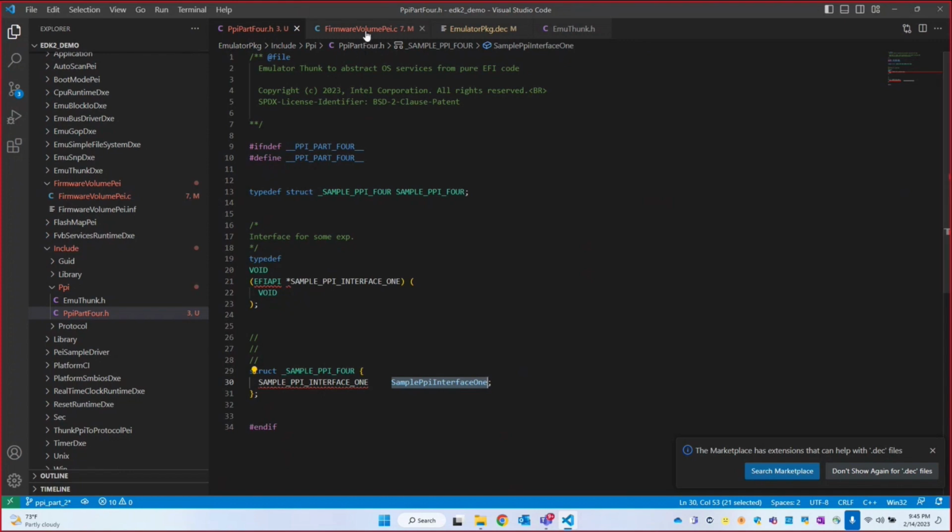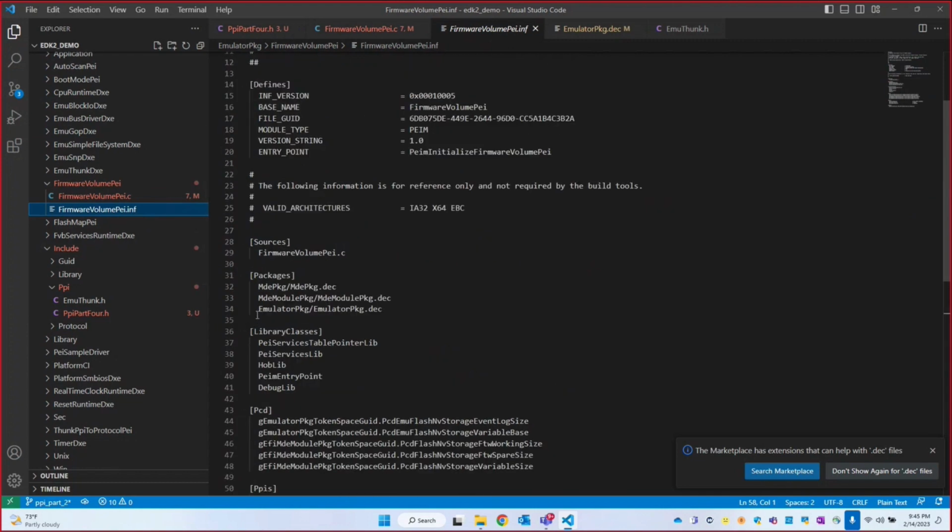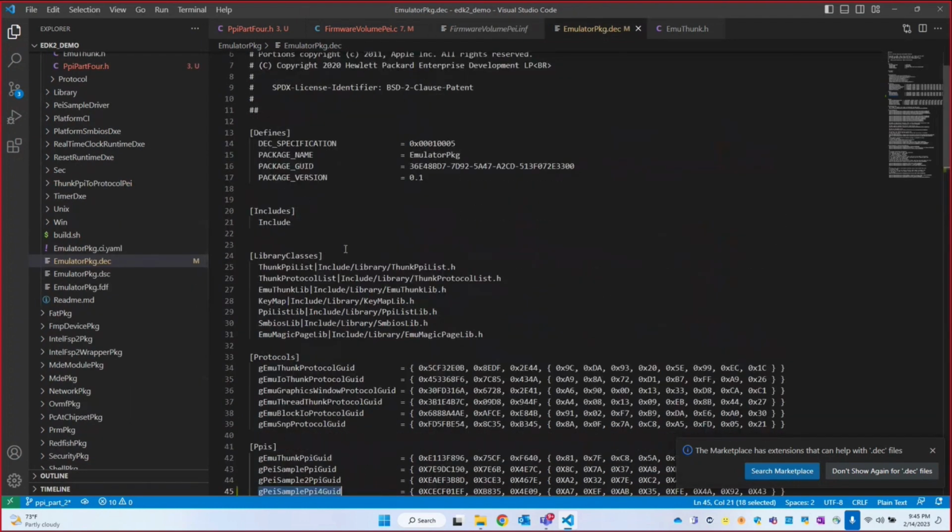But if I go to this C file and the INF file, we have already included this emulator package.dec. If I go to this DEC file, we have this include sections, right? So now this includes is going to include one folder called include, meaning it's emulator package slash include. And whatever the path after this include, we can use directly.